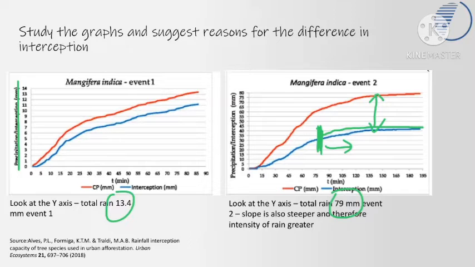You will have noticed that the red line showing the rainfall shows a different pathway. Here the onset of rain is low and the amount of rain is also low. And so most of the graph of interception tracks alongside the rainfall, and the mango tree is able to absorb almost all of the rainfall storm in this case. However, when the rain is more intense, there's a bigger gap here between interception and precipitation, and the reason for that is because a lot of the rain is running off the tree, it's running down the stem, and it's been involved in leaf drip processes.